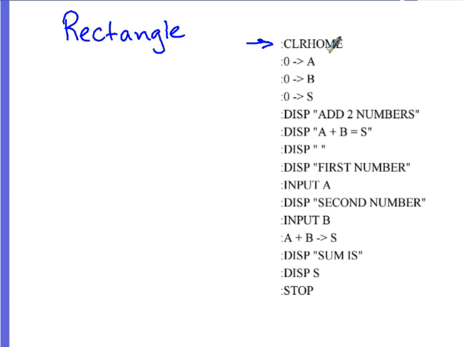The second thing I asked you to do was zero out your variables. Well, in a rectangle, we know our formula is going to be A equals capital B H. So I really need 3 variables in this program: B for base, H for height, and A for area. So my variables over here, I should put a 0 into B, a 0 into H, and a 0 into A.